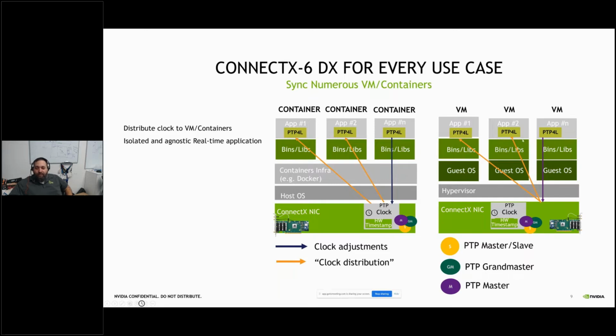And we get isolation. None of those software needs to take into consideration that it's the first or the second, or that it's getting the PTP service from the infrastructure and so on. And yes, there is a penalty that we need to pay for this, and the penalty is the PTP4L performance and the packets that we send on the wire.